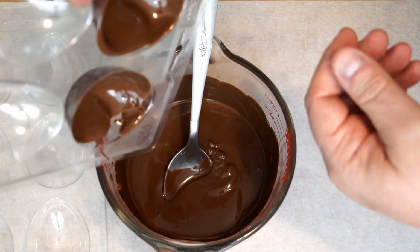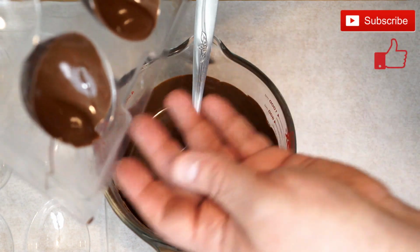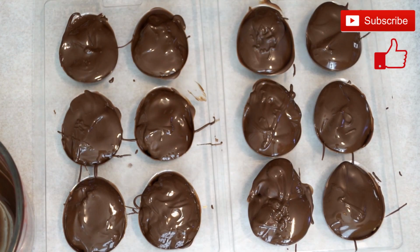So as you can see, it's not that hard to move your mold and get the chocolate to go from side to side to actually coat it. And once your peanut butter's inside and you put the chocolate on top, you're going to have your base like this. And then you can smooth this out after it's done, or while you're actually letting it sit up one way or the other, you can get it done.